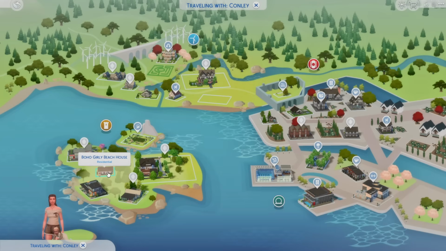So this is, I think, the last girly home, and I'm not going to have any more pink houses in this save file. That's not the plan. But I feel like the ones that are there, there's a reason behind it. Like the Serafina household, you know, there's going to be lore behind that. So yeah, we have this boho girly beach house just plopped in the middle here.